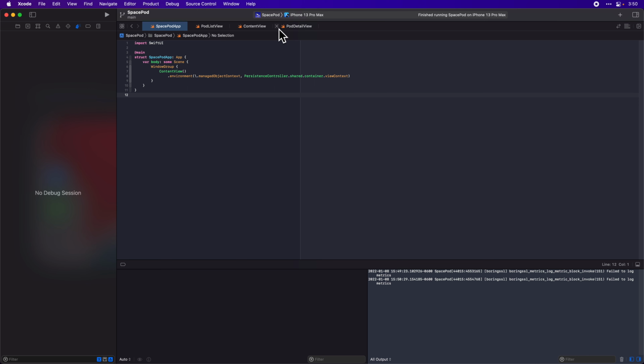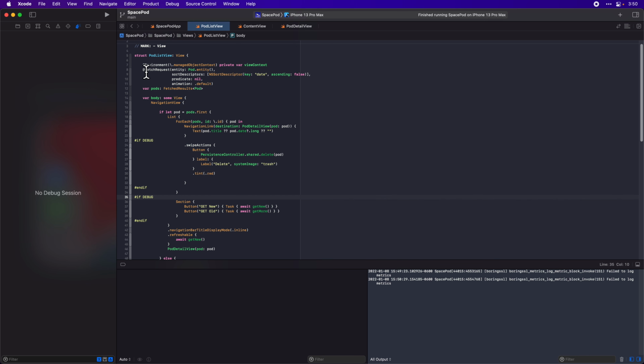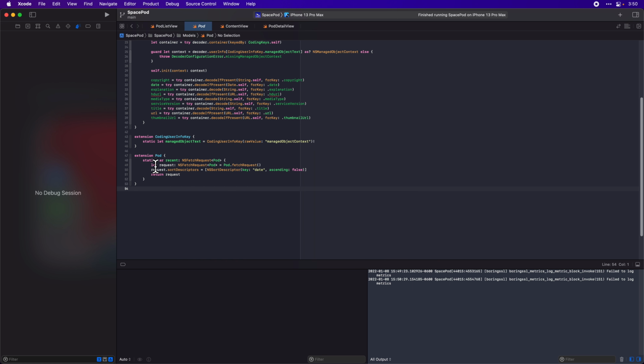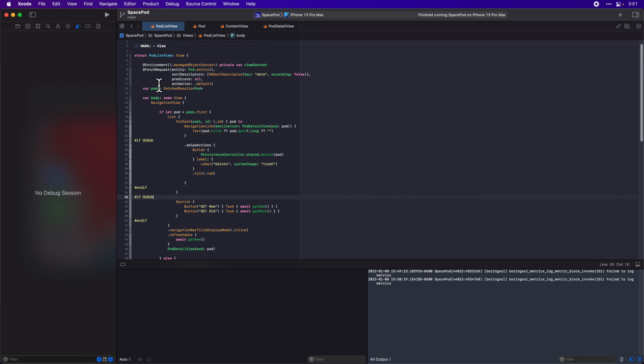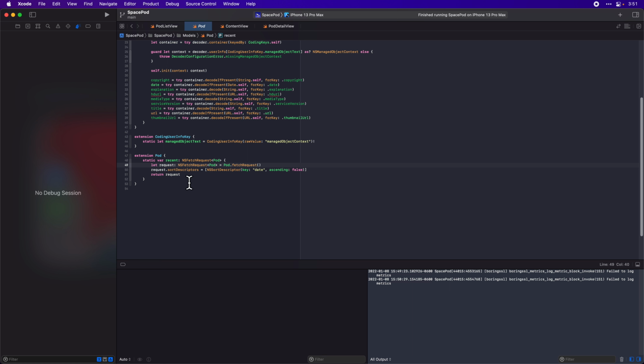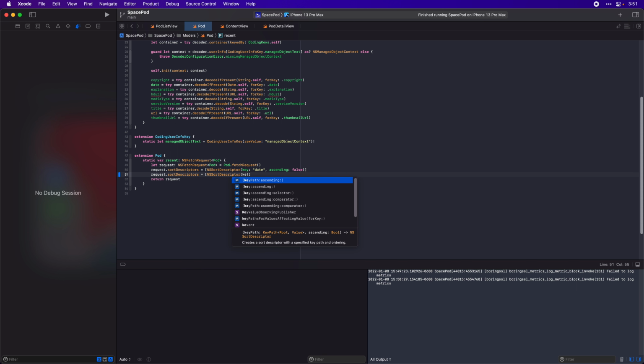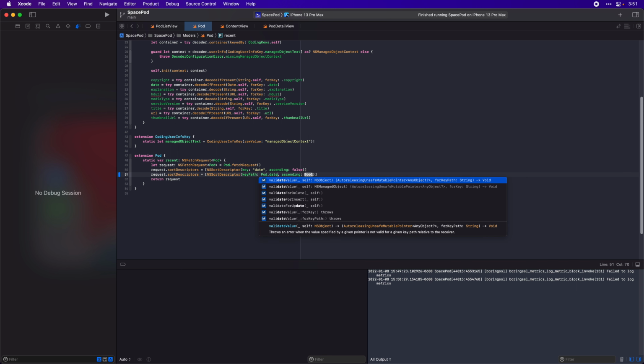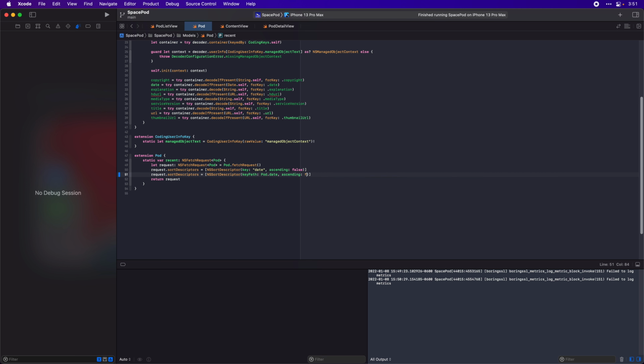First thing I'd like to do is in our list view, as you may recall in our pod model, we have this recent NSFetchRequest. It's defining the same thing that we have here. I want to make a small change to that. So instead of getting it by a string, let's make it just a little bit safer. Get it by date and sending false, still what we want.